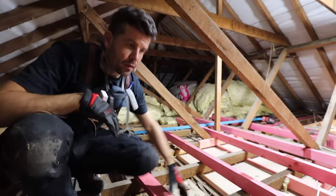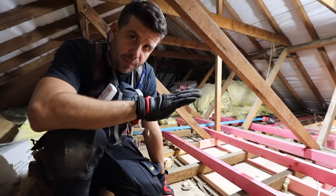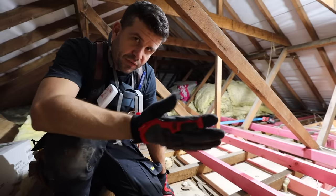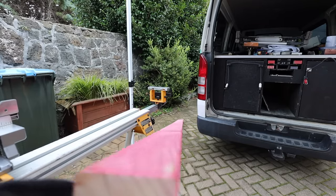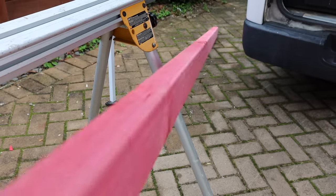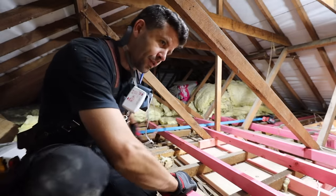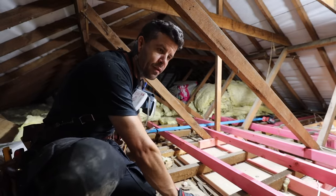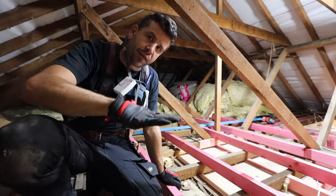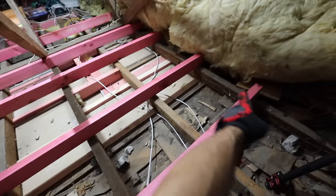One thing that I did here was I made it so all the bows are facing upward. This is true for any time you're doing any kind of structure that is going to have weight on top of it - whether it's floor joists, rafters, things like that. As you're cutting the timber you find the bow and then you point a little arrow on it to show which way is going up. The idea is if there's any movement in the timber over the years it's straightening rather than bowing more.